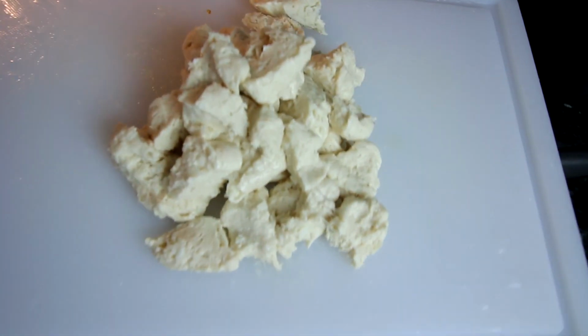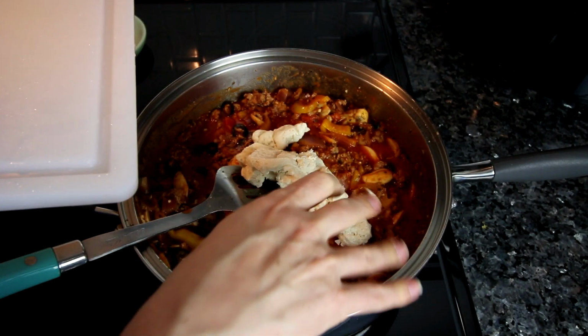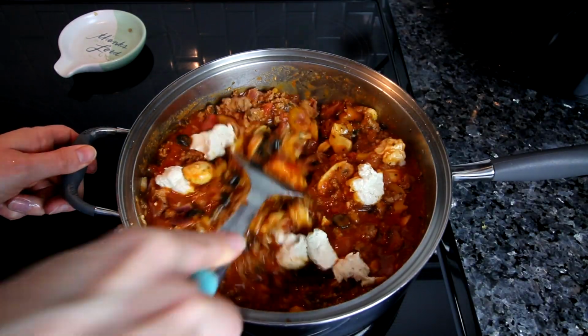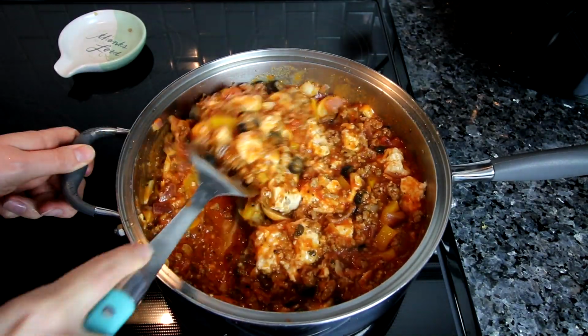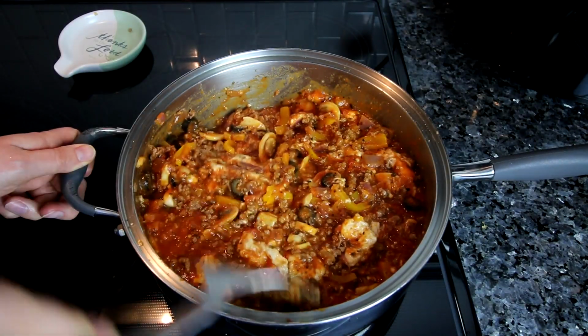Once that's all stirred together, I'm gonna add in some cut up biscuits. This is a half of a can, and I just get my biscuits at Aldi. And so I'm gonna just mix these in until those kind of break apart and just sort of get incorporated in with that meat mixture. The other half of the can of biscuits, I just go ahead and bake up as I'm baking this, and my kids have them.